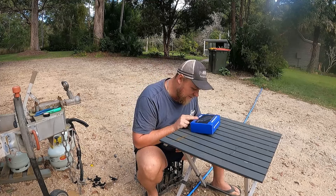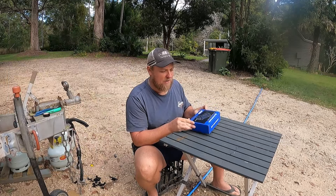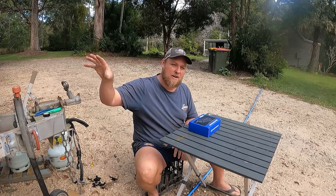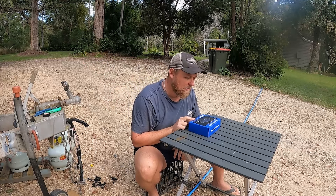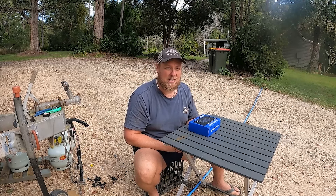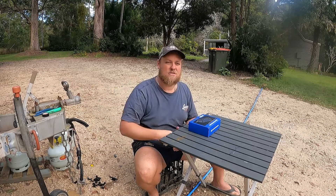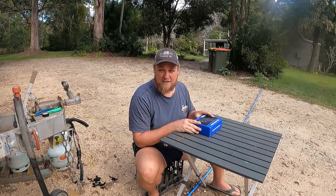But we did find this Atom Power breakaway controller at Vick Offroad and it doesn't have the unit inside with the external battery and everything - it's actually a solar powered breakaway controller. So that just ticked that first box for me straight away. Don't worry about changing the battery every year - it just mounts on the drawbar and it's going to always be charged with solar. As far as I'm concerned, you can't go wrong with that.